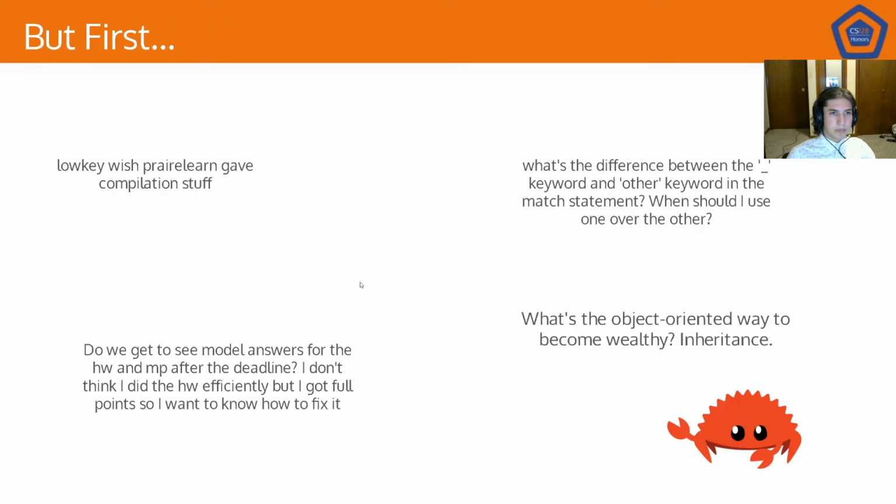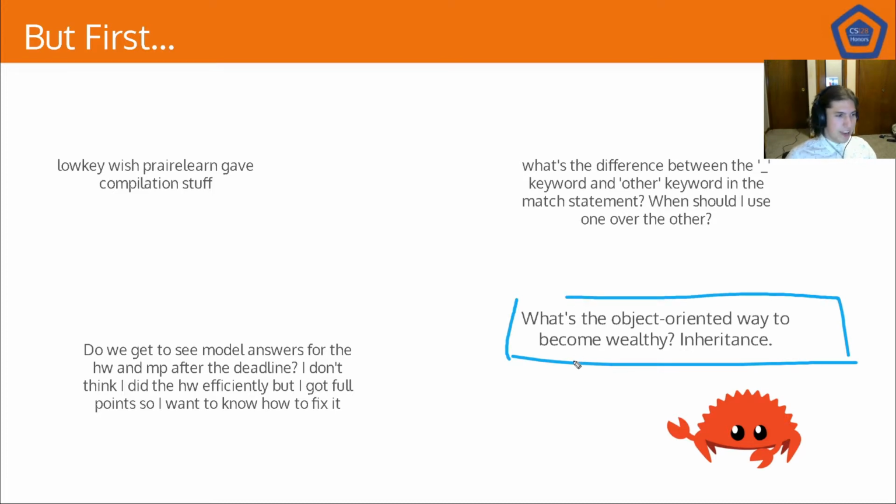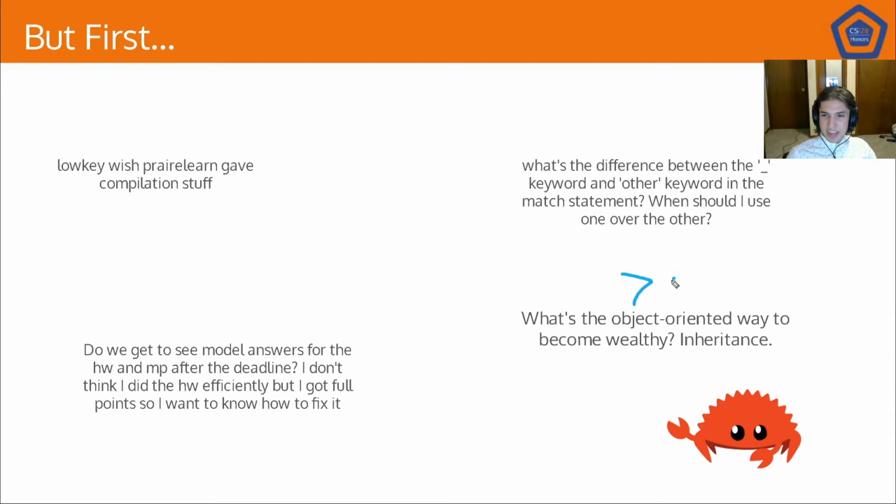But first, we had some good responses from the feedback form on the first homework. So this is from homework 1, and here are some quick ones that I wanted to briefly discuss. First, a pun. What's the object-oriented way to become wealthy? Inheritance? Okay, I don't have any little drum roll, but good one there. That was pretty good. I give this one a 7 out of 10.